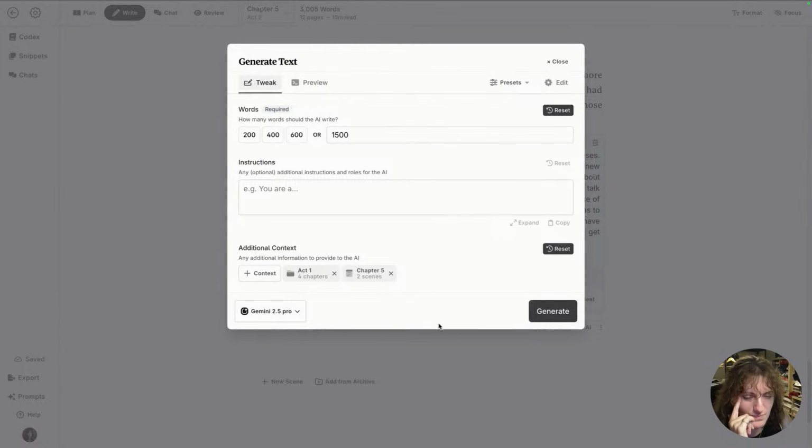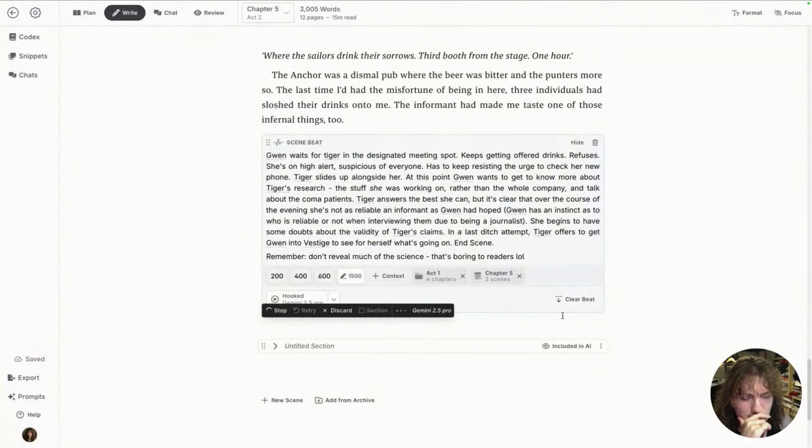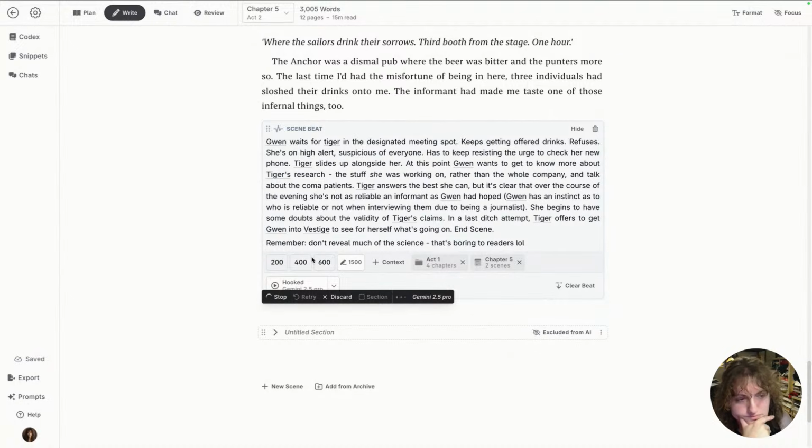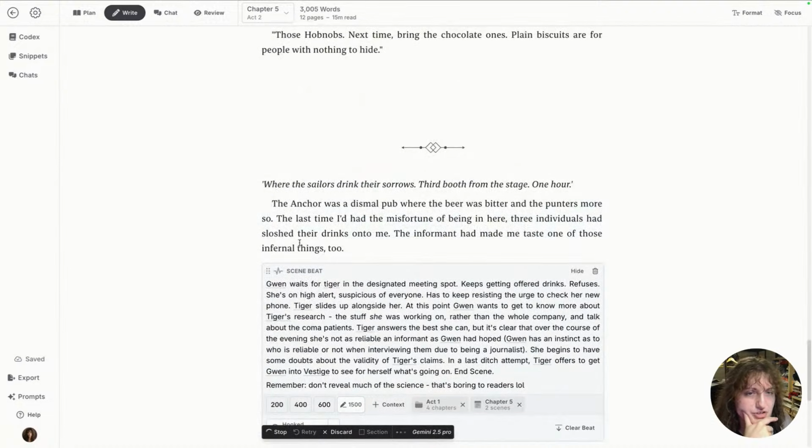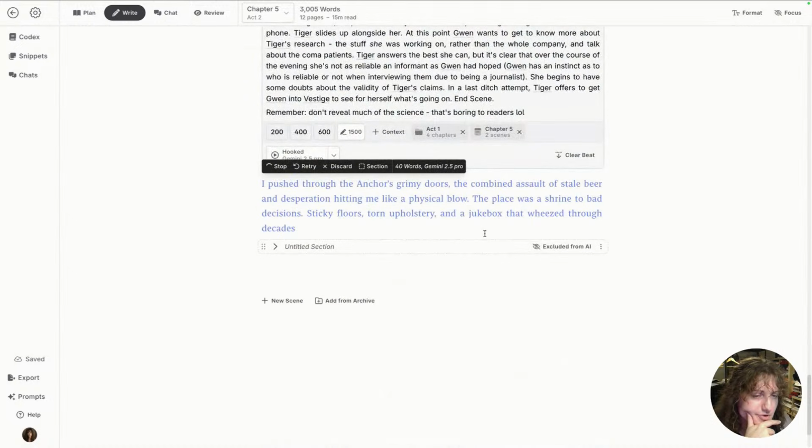We've got the context of previous prose. Yeah, let's just go. And I might try it with a few different models just to see how it does. I gave it some information from before, like the prose before.